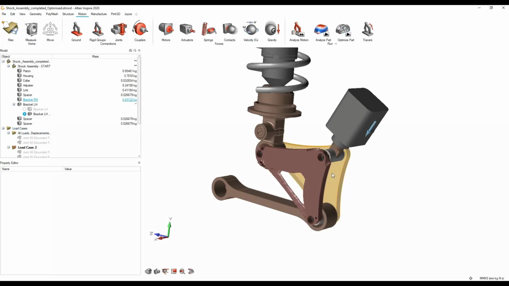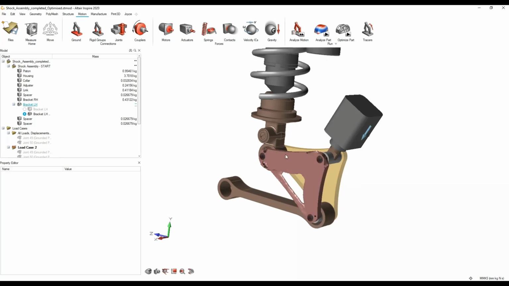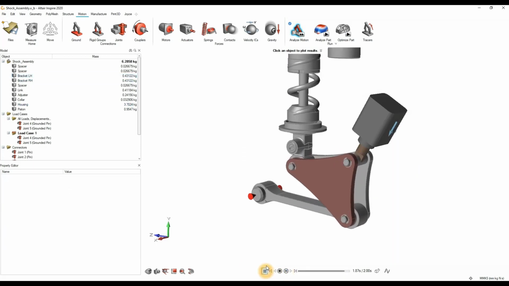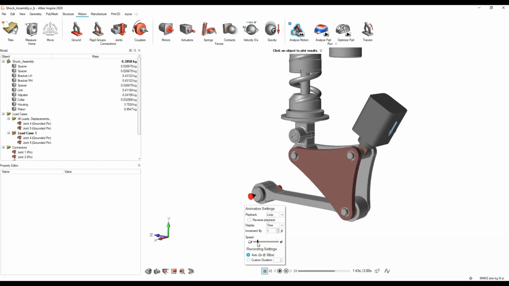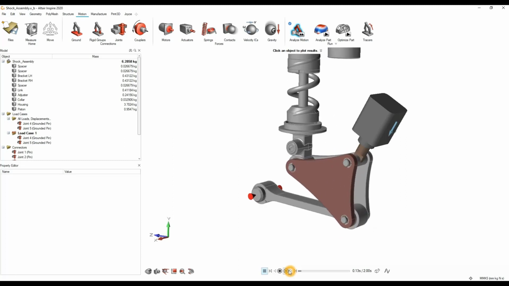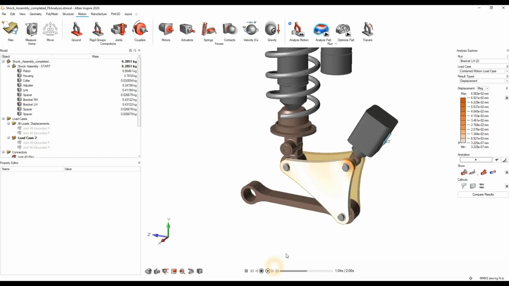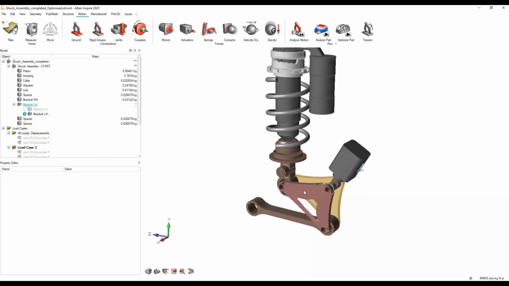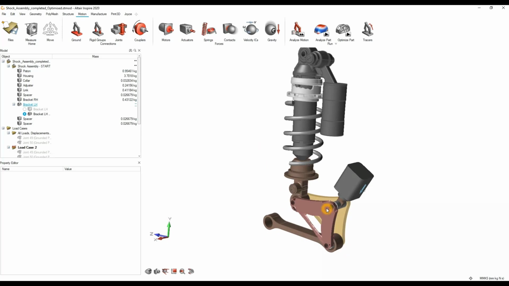So this is effectively just looking at the MBD workflow in a nutshell. It takes you from setting up your MBD analysis, understanding the loads that you get from your mechanisms, and seeing all the different loads that get generated out of it, and seeing exactly how our parts interact with one another, through to then taking it through for an analysis, so you can see all of the different parts and the stresses that they go through. And if we were to take it through to the next part again, then you can see how you can optimize it with respect to multi-body dynamics. So thank you very much for listening, and I hope you enjoy using Inspire Motion.